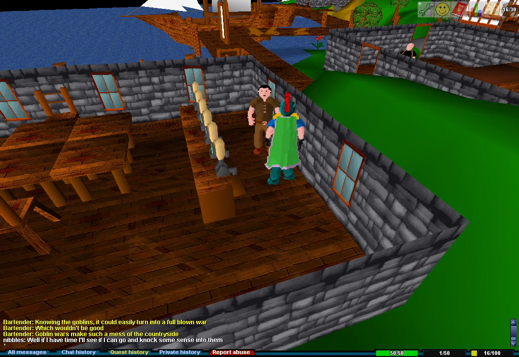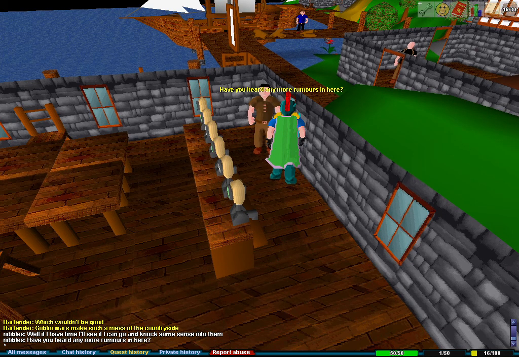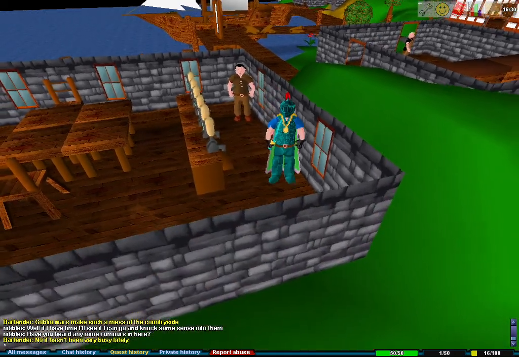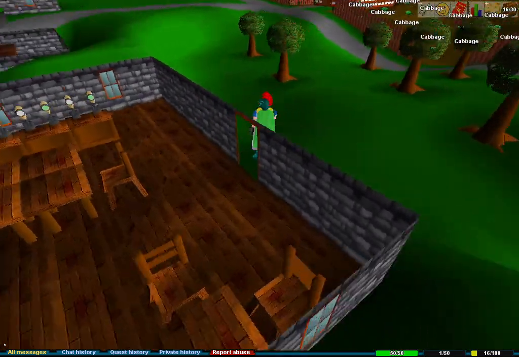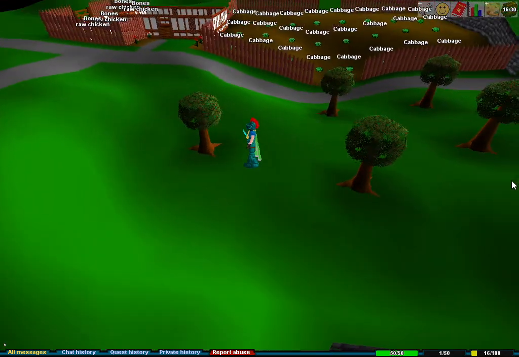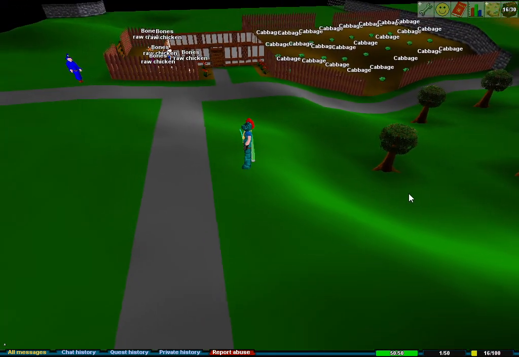Well, that makes sense that it's not the bartender that was concerned about it, but just one of his patrons. Yeah. And then I say, well, if I have time, I'll go see if I can knock some sense into them. So I guess that's the one thing you had to do to get it started. Huh. All right. Time to go knock some sense into those goblins. I mean, there's no other clues, other NPCs to talk to, or anything. So, I guess just back to the goblins.